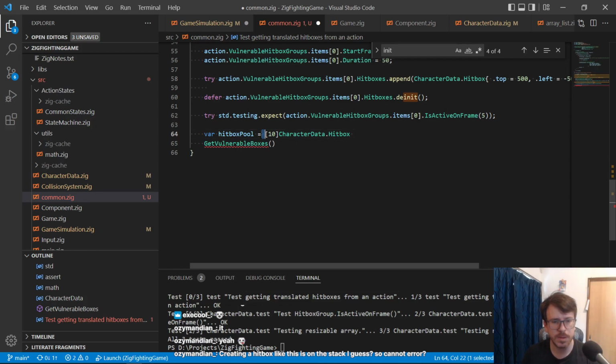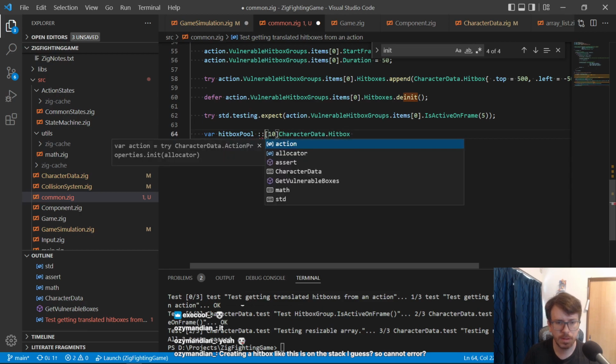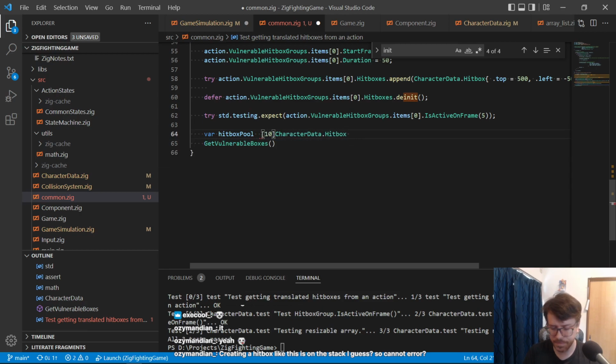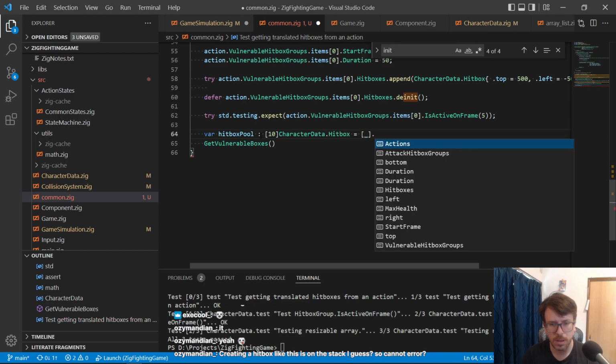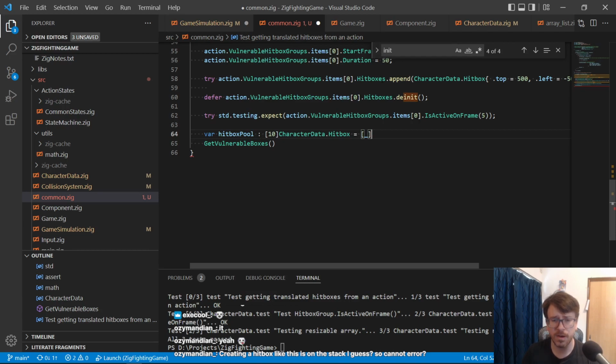Sorry, this needs to be a type, right? It needs to be a type. Okay, we do this again. That's the type, and it's going to be equal to the number of hitboxes. Does this work? I forget. Do we have default values for hitboxes? So what I want to do is like this. It works kind of, right? Or I forgot the syntax of this. I've done this before.